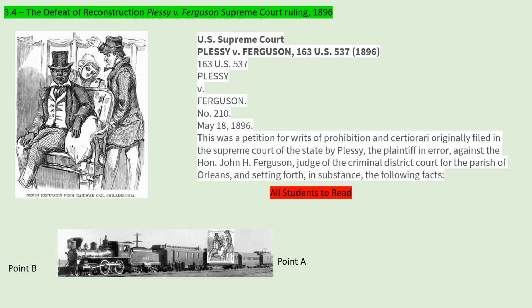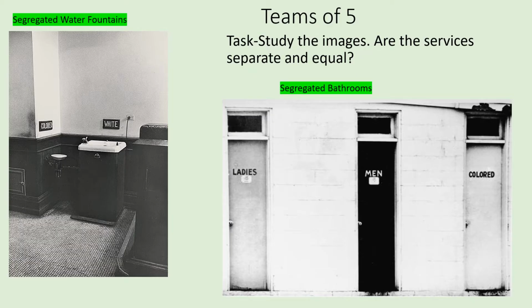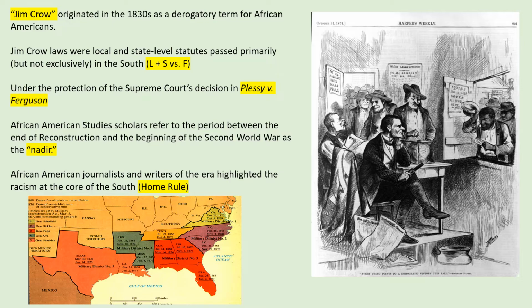They are not telling the person that he cannot get on the train. They are simply saying that you need to get into the cart designated for your race. So he still gets to his destination. The only difference is that he has to sit in that cart. So this is not a violation of his rights because he still gets to the destination. You start to then see more segregation laws, and ultimately these laws will be challenged through the civil rights movement.